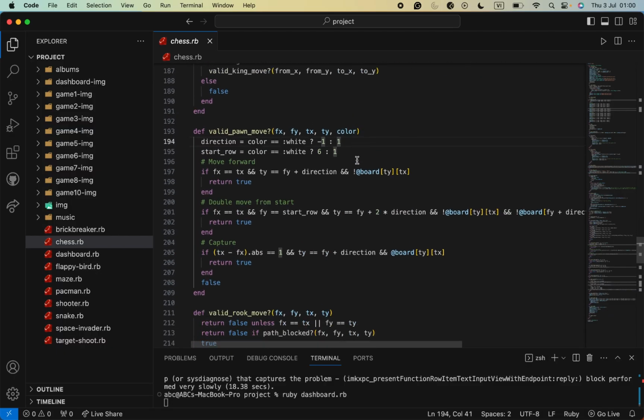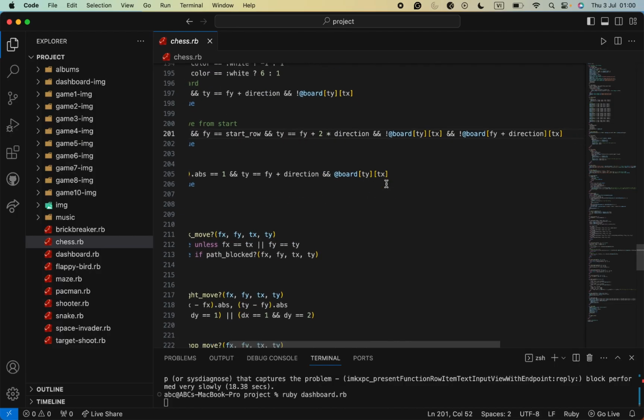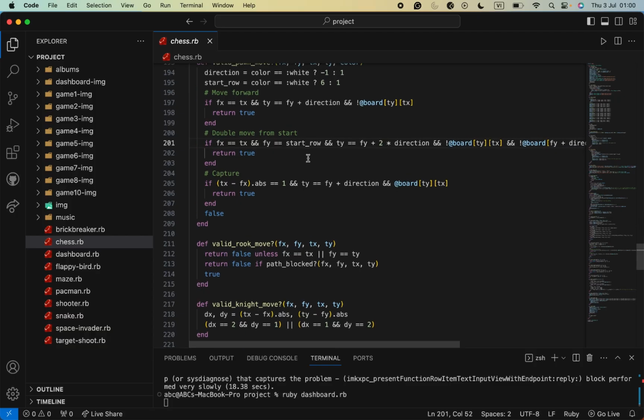For example, because the pawn has black and white, we set the locations from up to down and down to up. It can move forward when the location is straight vertically, or it can move double up when it is on the fourth line, in the initial location, and no other piece blocks it.